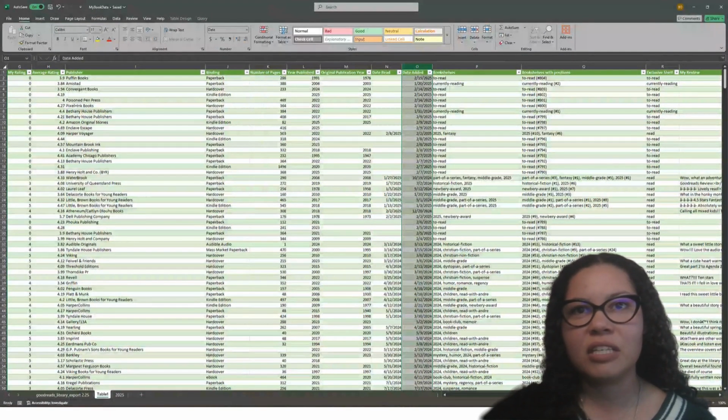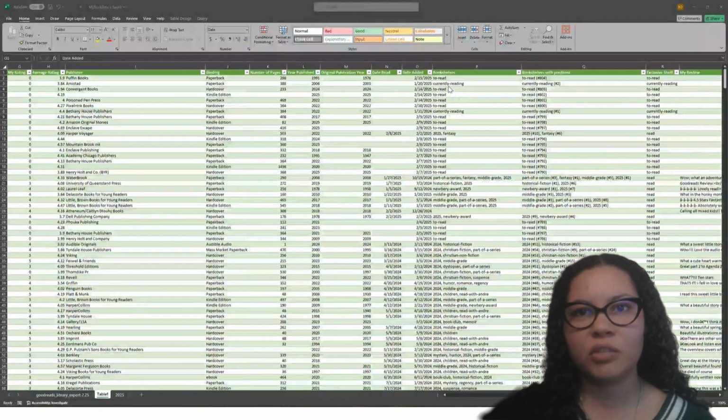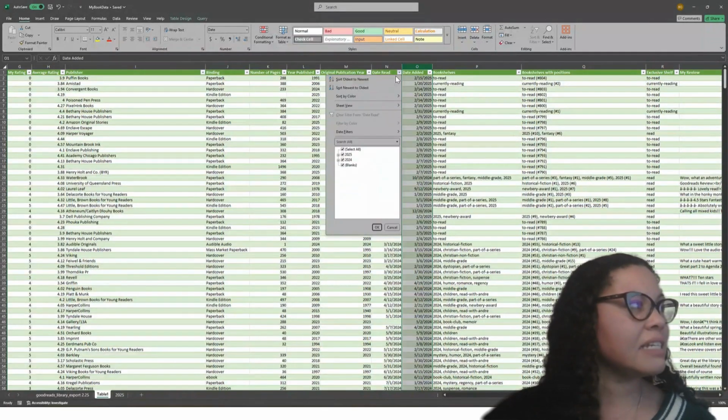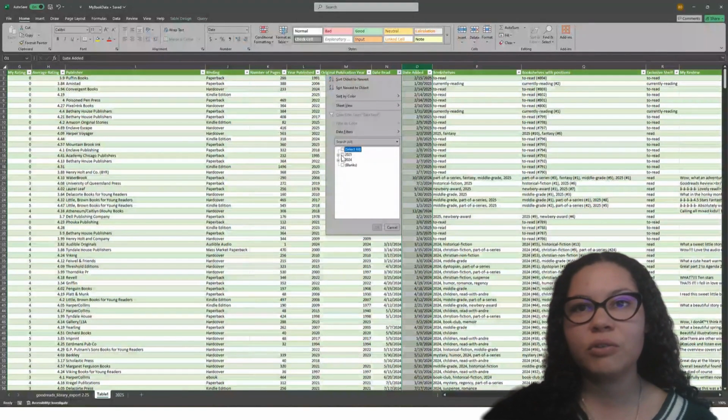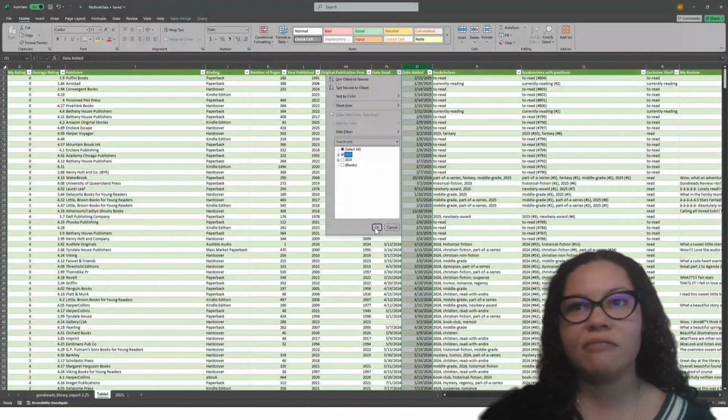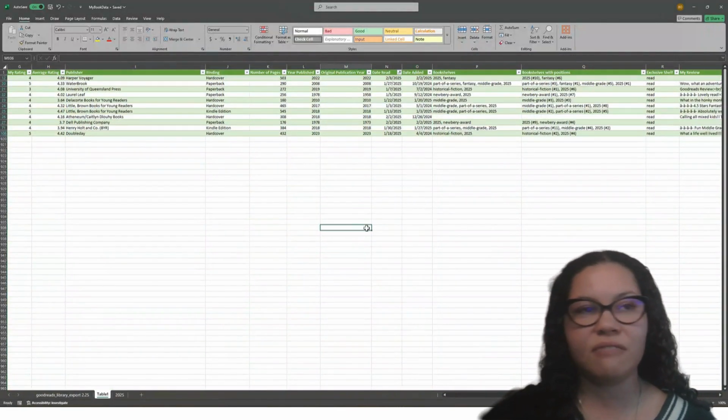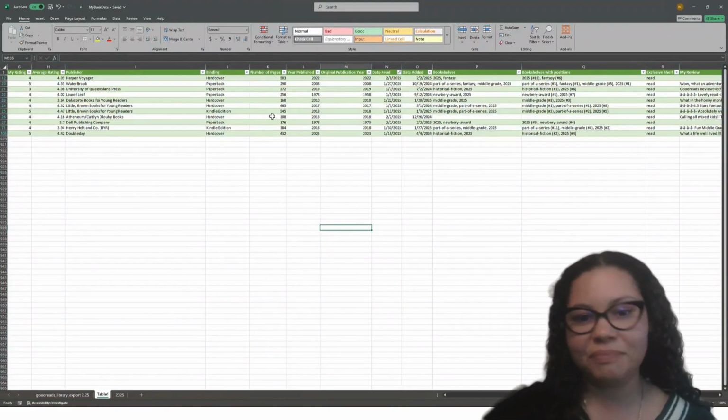And we'll keep going through here, and once I get those last few things cleaned up, of course, I've got to give this tab a name. I'm drilling this down to 2025 because this is a lot of data to work with. And for what I need tonight, I'll just focus on those 11 books that I have read thus far for 2025. That'll make things much more manageable.